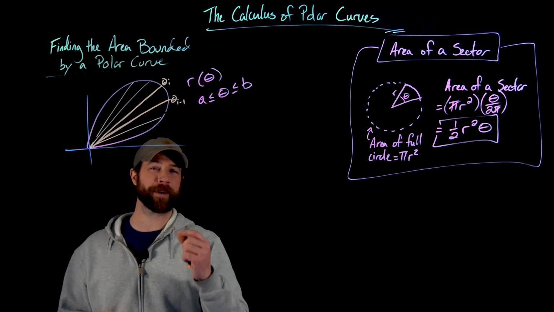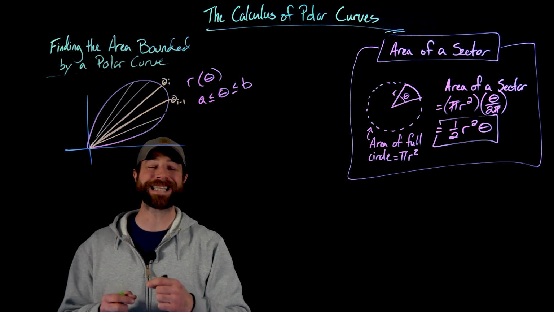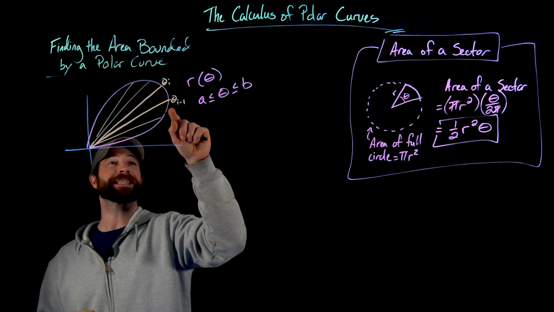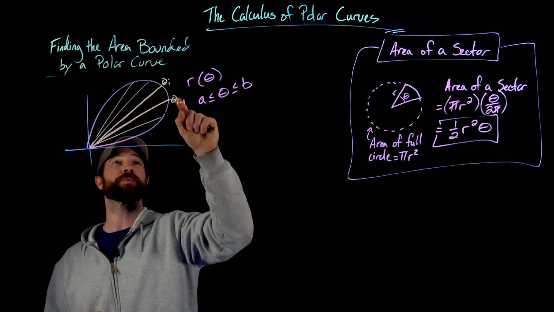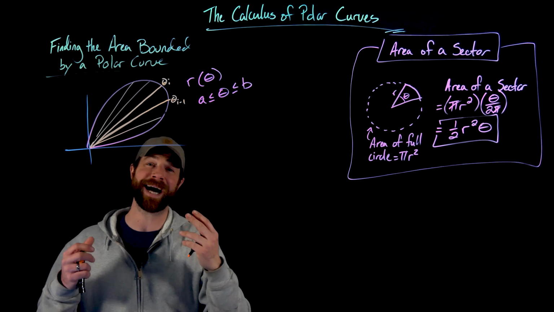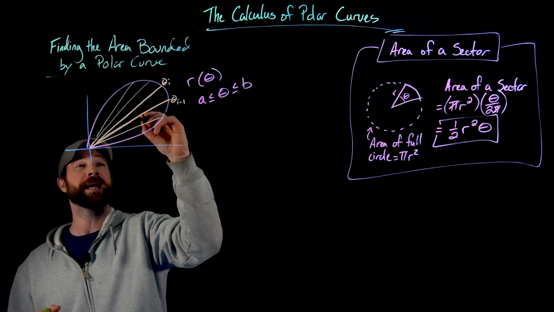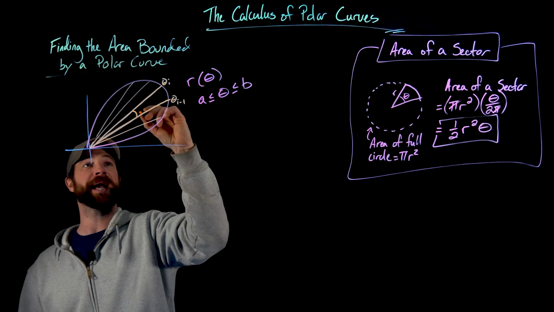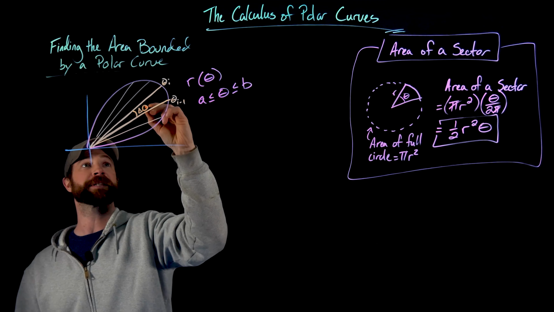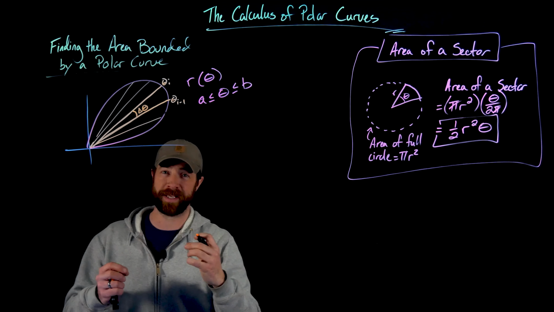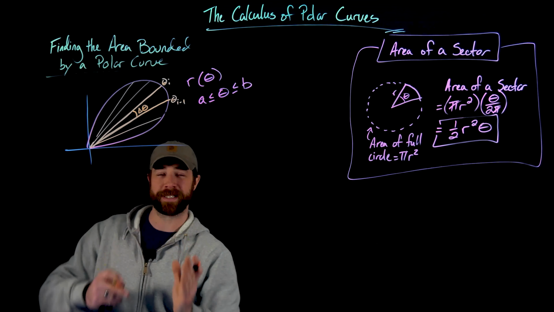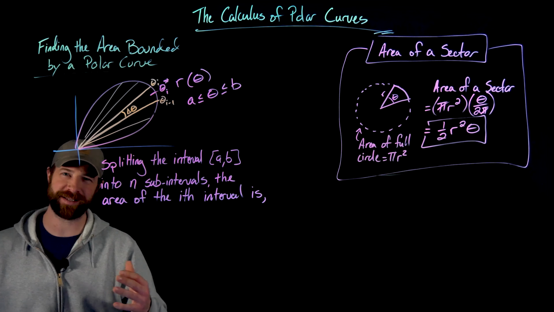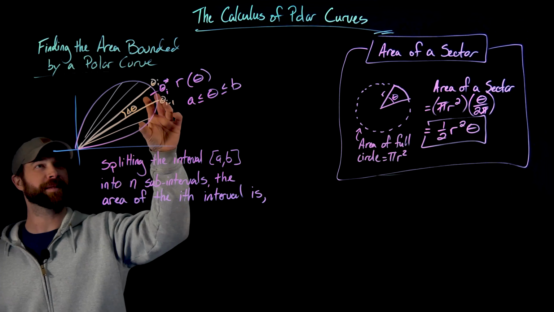Looking at our represented interval, again, this interval is a sector, not a rectangle, and it's defined by the angles theta sub i minus 1 and theta sub i. This is the ith interval being described. Importantly, delta theta is the change in these two angles. So this is a little bit different than we've seen before. It's not the width of the interval, it's the angle of this interval. So the setup is that we're splitting this interval into n subintervals, and we have the ith interval described here.